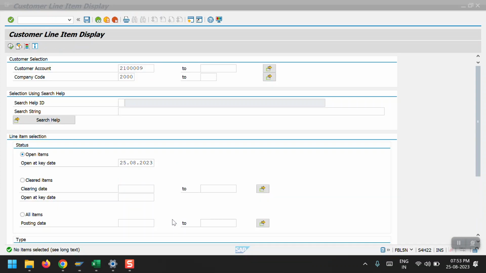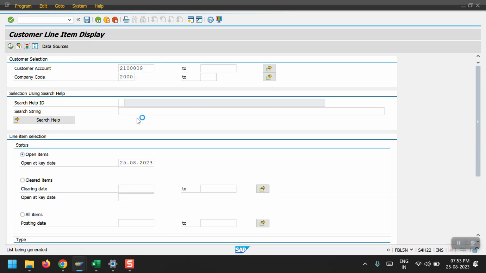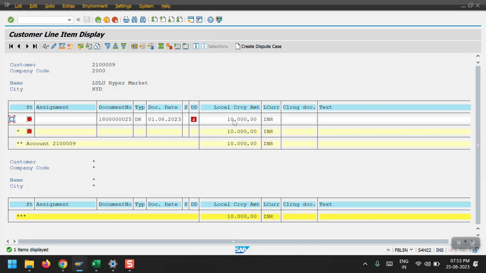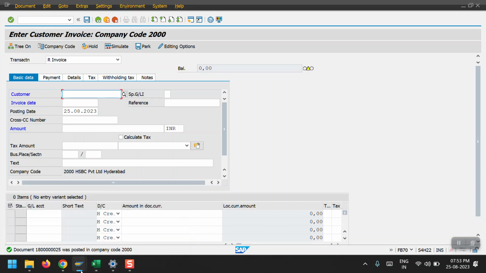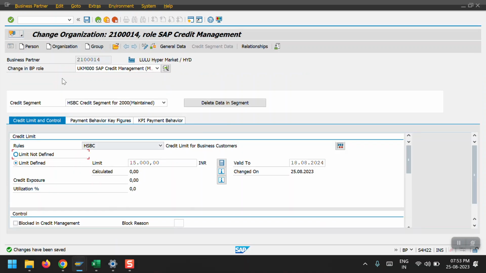Now we'll check the standard report. See, the system is showing here 10,000 INR and overdue because I have maintained the 001 payment term, sorry, immediate payment. And now I am going to the customer master.